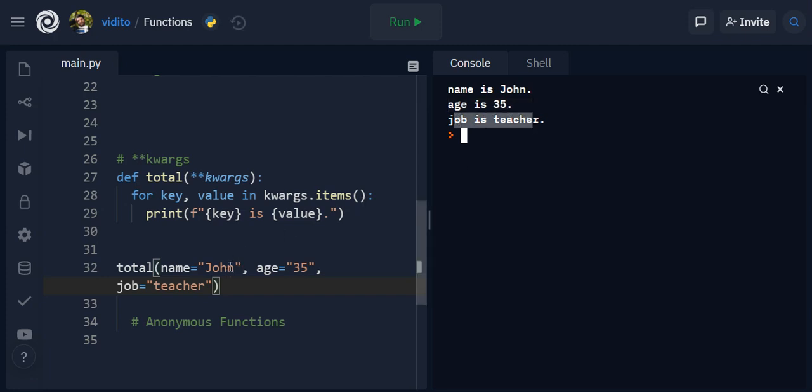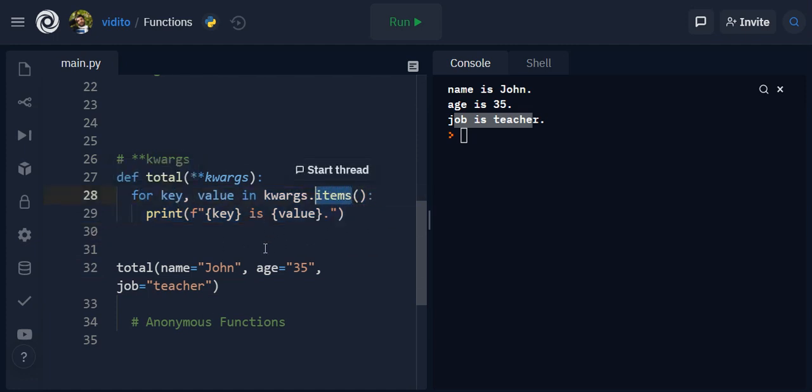So what happened now? It went through the dictionary. First of all, it turned this into a dictionary, because I told you kwargs are dictionaries. This is the key, this is the value. Key, value, key, value. Then we went through this dictionary to get the keys and the values in the items.